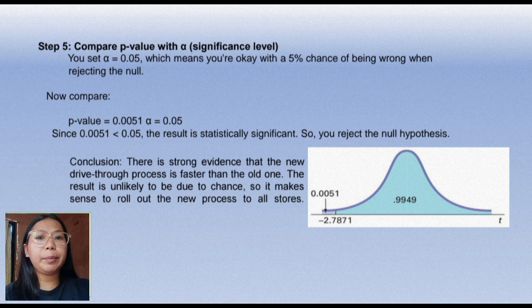In interpreting results, if your test shows strong enough evidence, you reject the null hypothesis and say that there's statistical proof for the alternative hypothesis. If you do not reject the null hypothesis, this means that you do not have enough proof to support the alternative hypothesis. An important note is that not rejecting the null hypothesis doesn't mean that the null hypothesis is definitely true. It just means that you couldn't prove the alternative hypothesis.